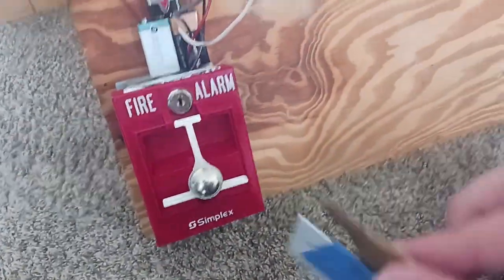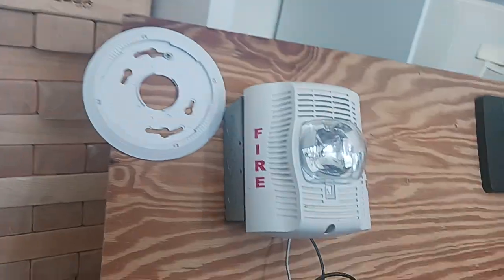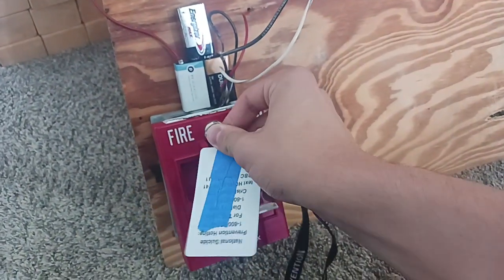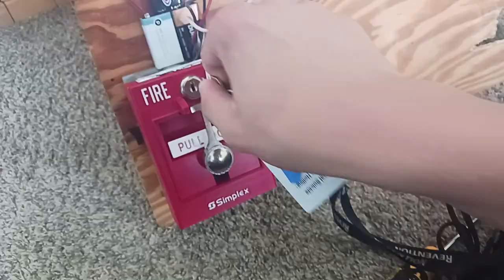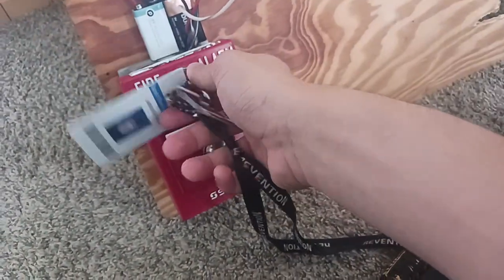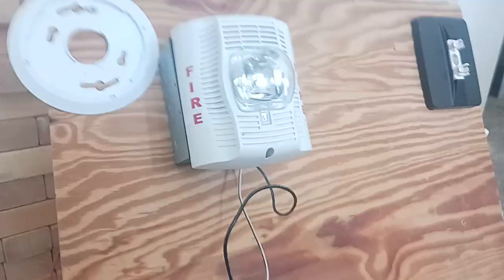Once again, this pole station takes a simplex B key to open it. See the strobe flashing? Here's the inside. Then turn it. Yep. It's working.